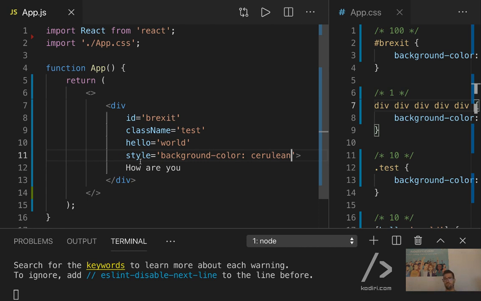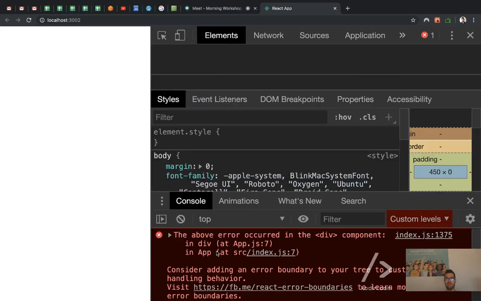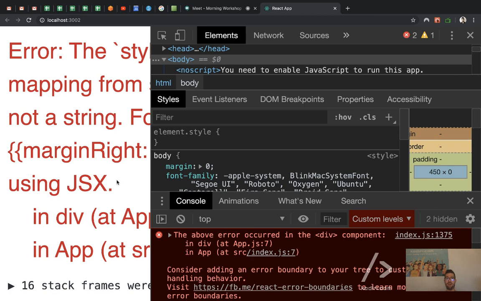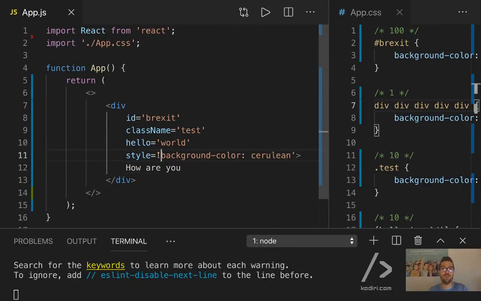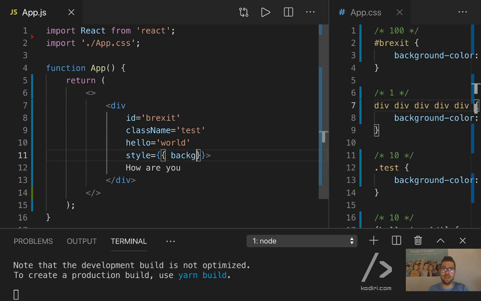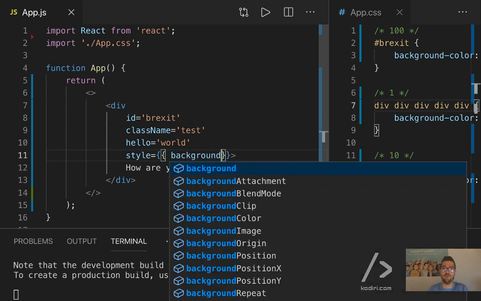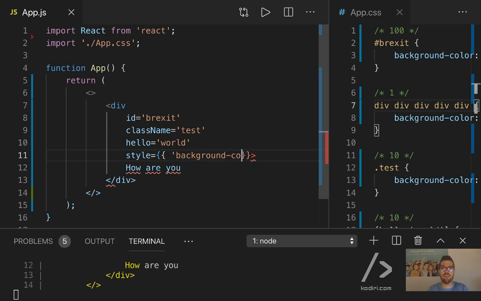I'm not 100% sure if that is valid on React. No, you see it's throwing. No, that's not correct. So, but in HTML that's valid. In React, you need to do something slightly different. You need to pass an object, and then background color, or if you want with quotes, you can type the exact property with hyphens.